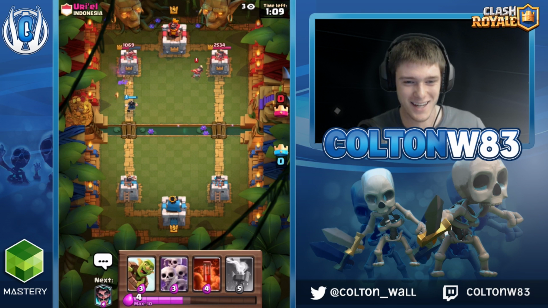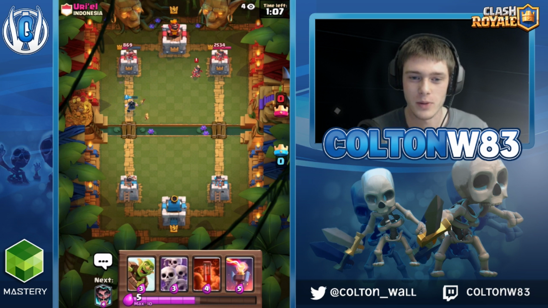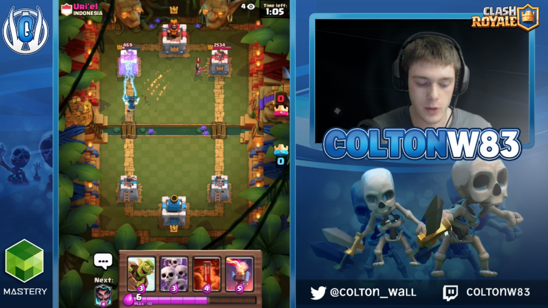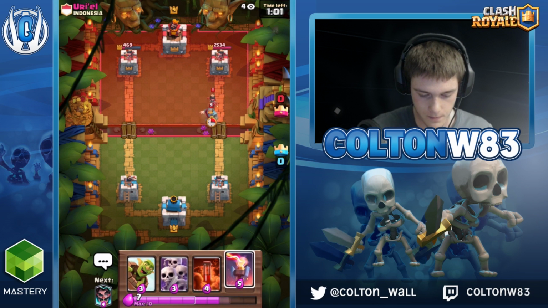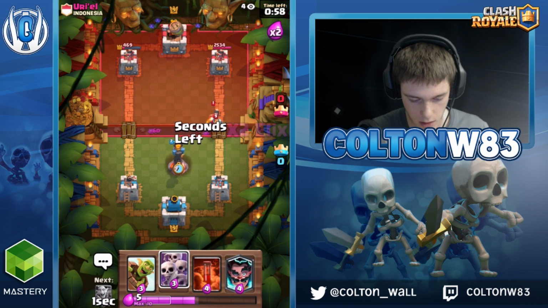This is kind of funny how it's actually working out perfectly. That's why I'm playing Spellbait, because it helps when you're playing Spellbait. It helps so much if you understand card rotations. I'm gonna Inferno this because he doesn't have a Hog.